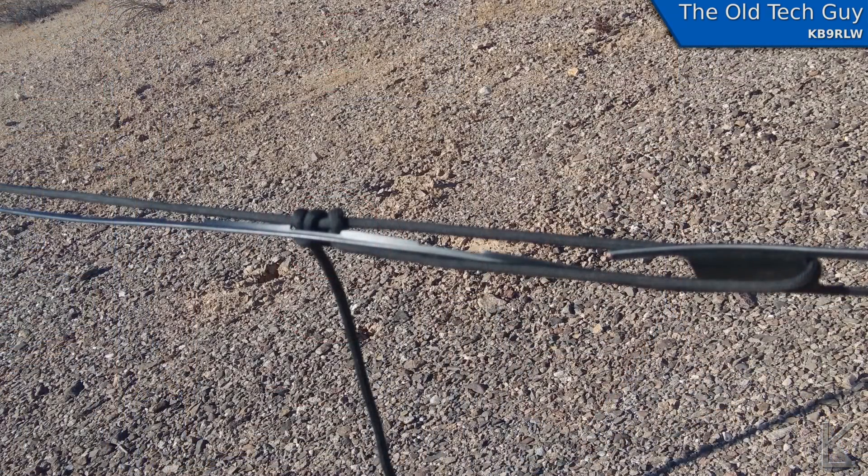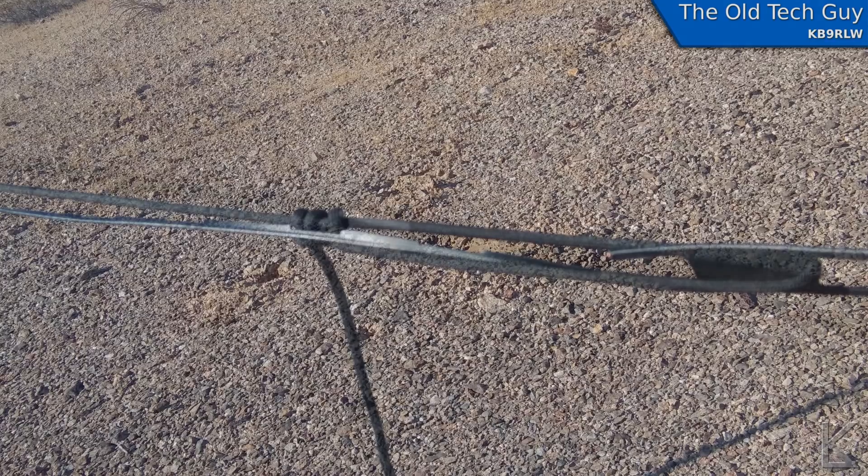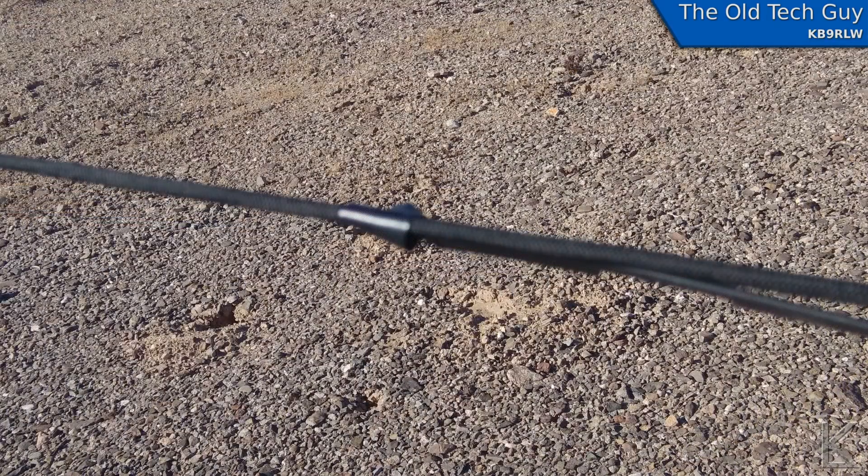So my main goal was to cut those segments off and sweep the antenna to see how much of a difference it made. Then I was going to trim and tune it better to cover the band the way I wanted. The first thing I did was cut off those remaining segments. To hold the end of the remaining long leg up, I tied paracord to one of the remaining window line segments and taped the end of the wire up onto the cord to keep it straight.